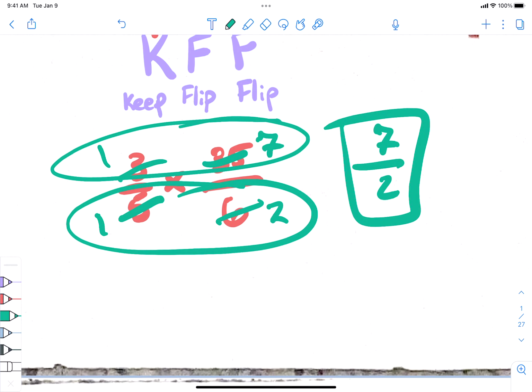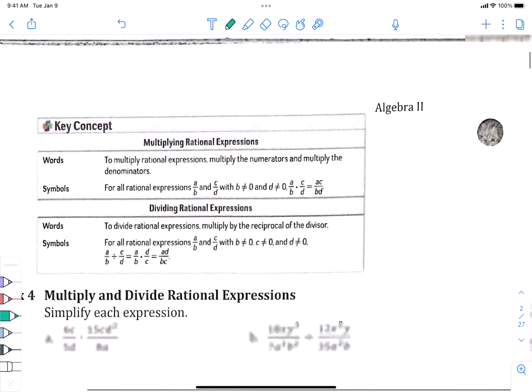Is this supposed to be a mixed number or improper fraction? Good question, we'll just leave it as an improper fraction. Now, when we actually do this for real, we'll have x's and stuff involved, and so you'll just keep it the way that it is. Okay. All right. So let's go down and do some stuff down here.